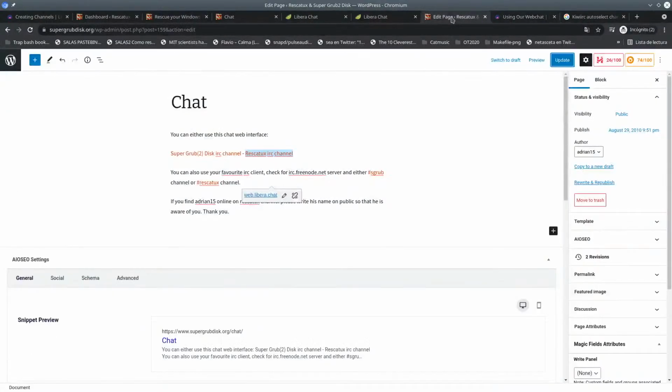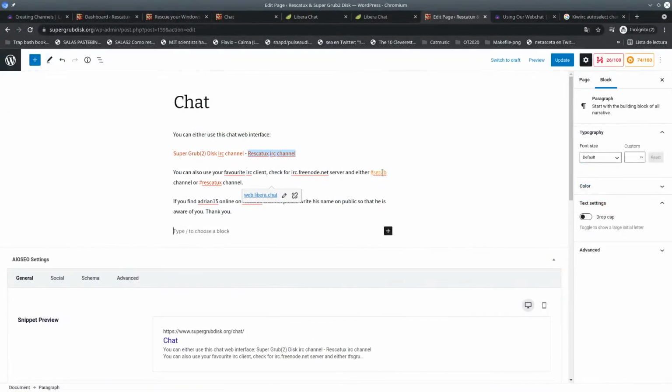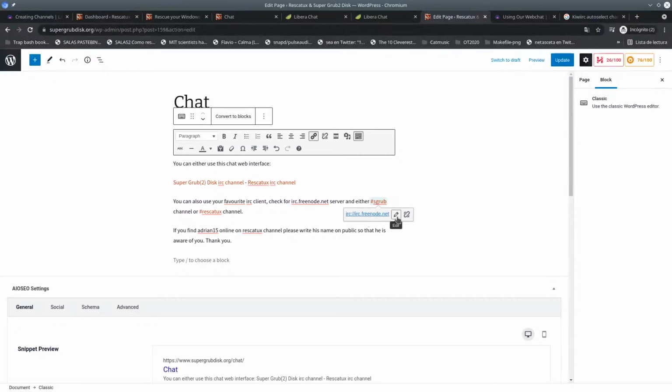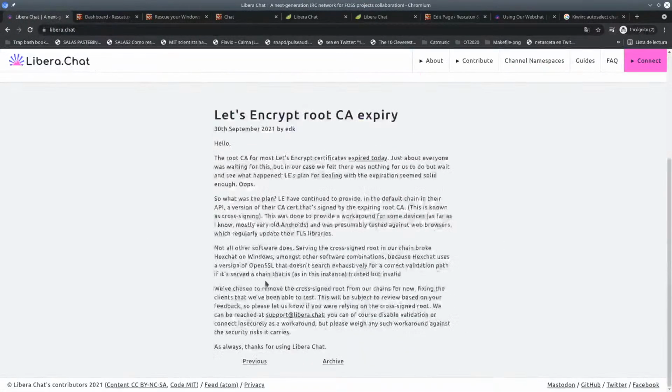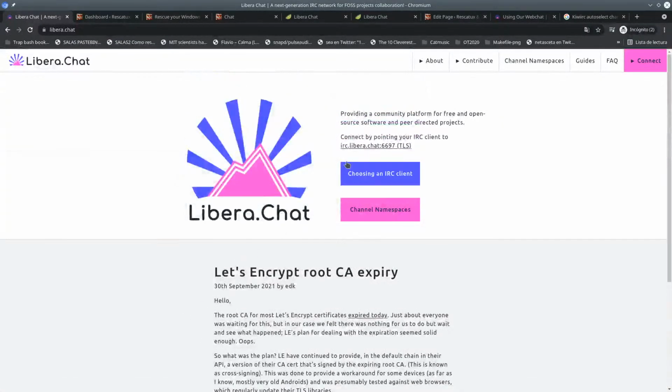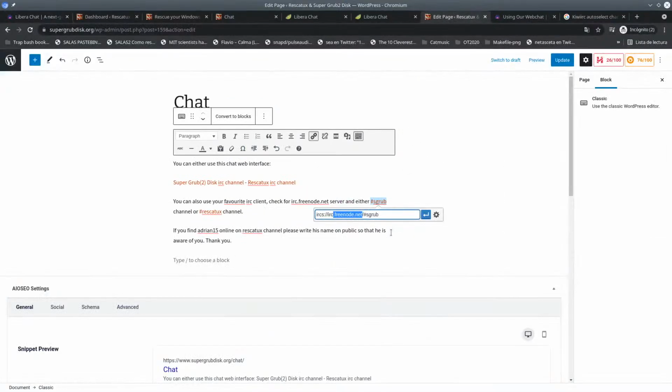So now I need a link for this stuff, which I think is just using IRC. What's the IRC Libera chat? Okay, so now I should be able to, and this should be, yeah, a script.